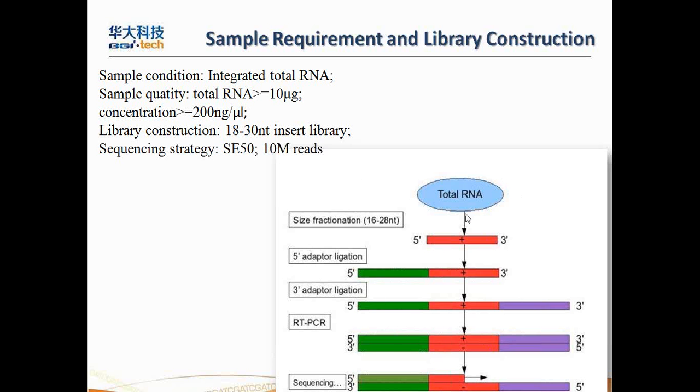This is the pipeline of library construction. This is total RNA, and we firstly do size selection, using a gel to get RNA fragments ranging from 16 to 28 nucleotides, and then we do the ligation of adapters at both the 5' end and 3' end.